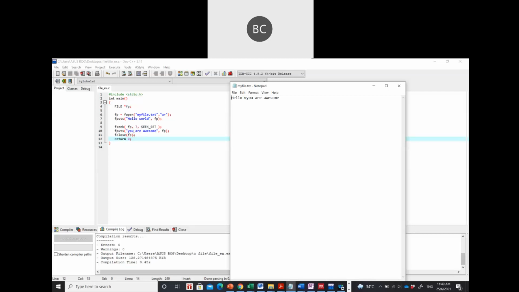I will write from the start, and the offset will be 7. Whatever line is written here, it will write the next line after the 7th position. So it's 1, 2, 3, 4, 5, 6, and 7. So after 7, it just wrote the next line, "you are awesome". Is it clear with the fseek function?